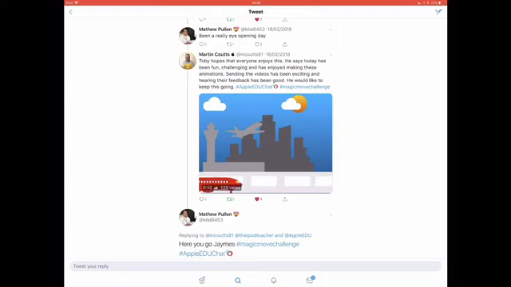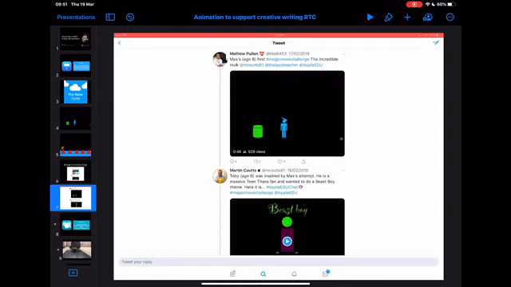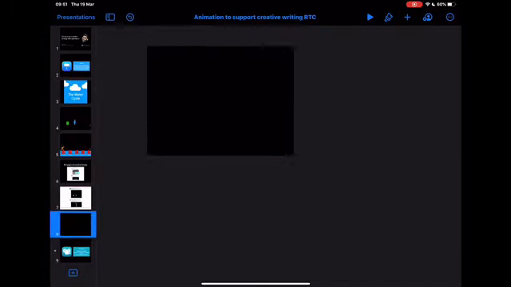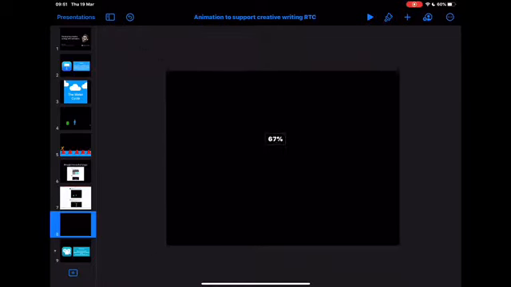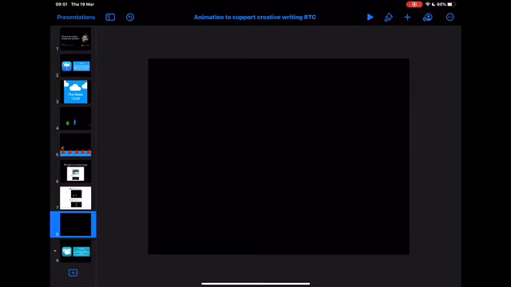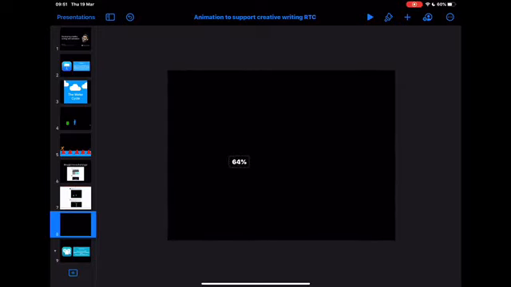So let's have a look at how we make that work then. Okay, let's see what that can actually look like. So I'm in Keynote now, so I'm going to start a new slide. I'm going to go to a blank slide. One thing to point out here, the black element is what you're going to see. If we go back to that idea of the water cycle, things were off the screen and then they moved on the screen, etc. It's all just hiding things off stage. So the grey area is off stage, black area is on stage.